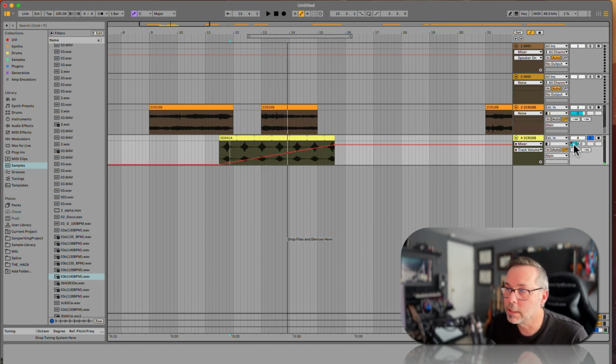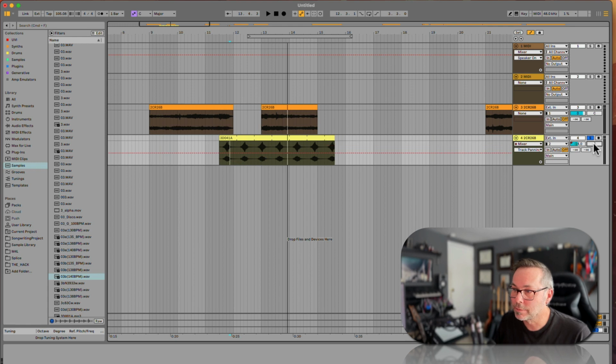You can also see that there's this new kind of red pink sort of dot right here. Whenever you see those little dots in the corner of a parameter, that means it's been automated. There is automation information that has been created for that track. In other words, it's going to change on its own.